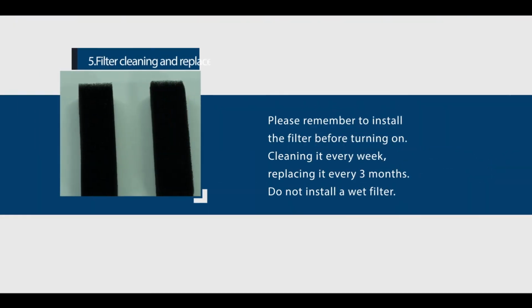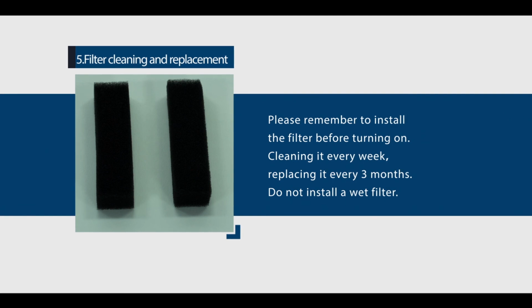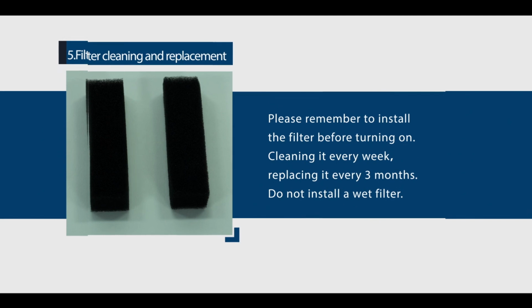5. Filter cleaning and replacement. Please remember to install the filter before turning on. Clean it every week. Replace it every 3 months. Do not install a wet filter.